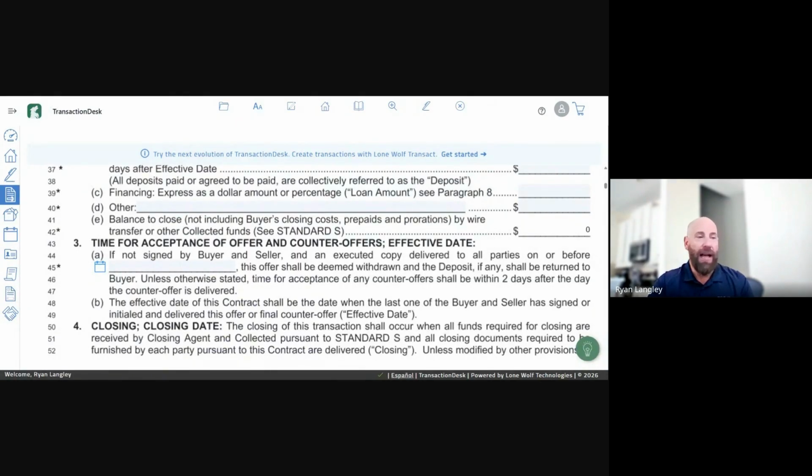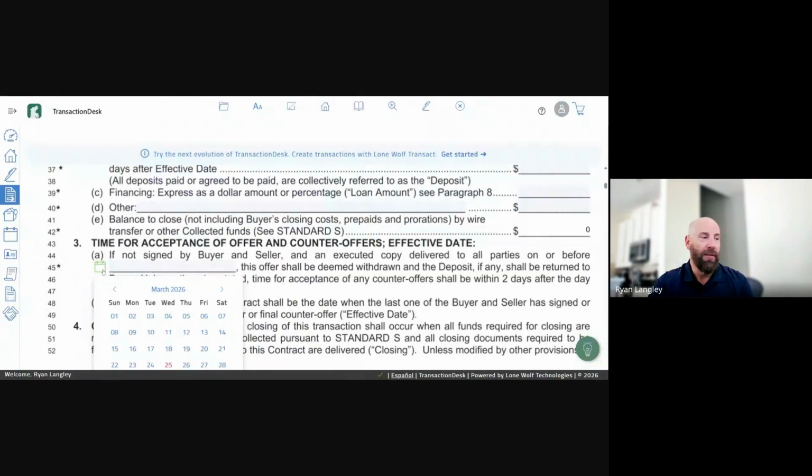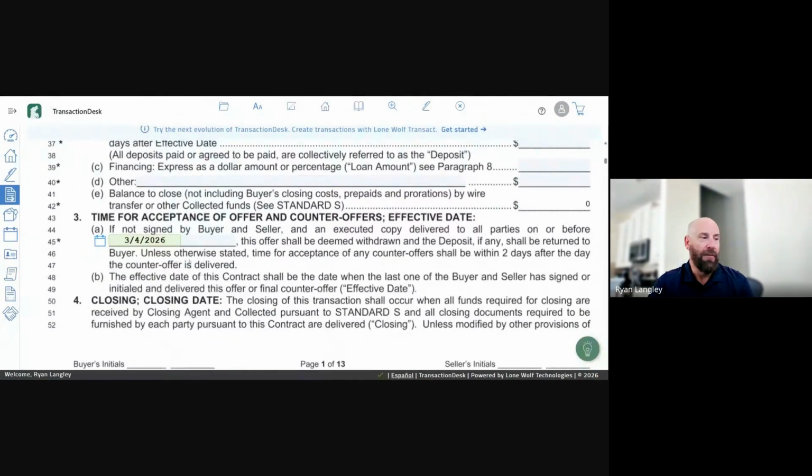If it's an out of country seller or something like that, give them a little bit of time. But typically, 24 to 48 hours is good, as long as you're going to deliver this in a timely fashion. The problem a lot of times is I'll put tomorrow's date here, and you can even pick a date. I just made up a date, and you can put 5 p.m. There you go. You can do that kind of stuff. I don't know why I picked a date that's in the past, but you can do it by 5 p.m.